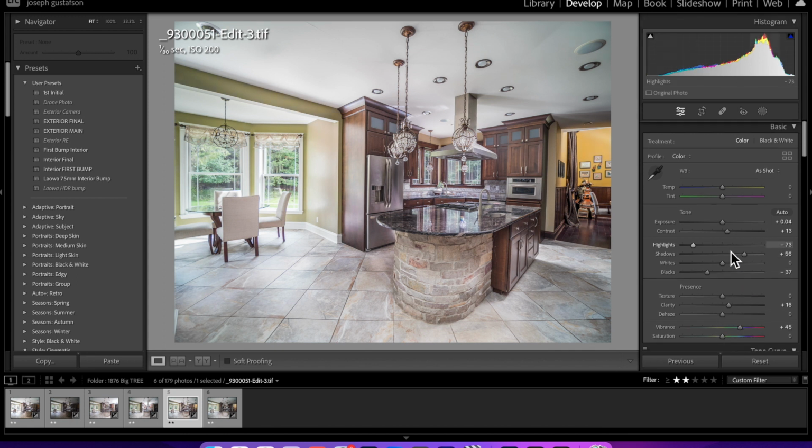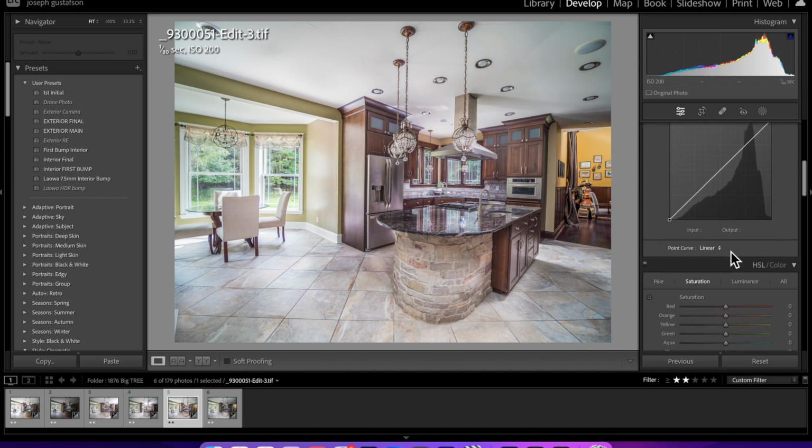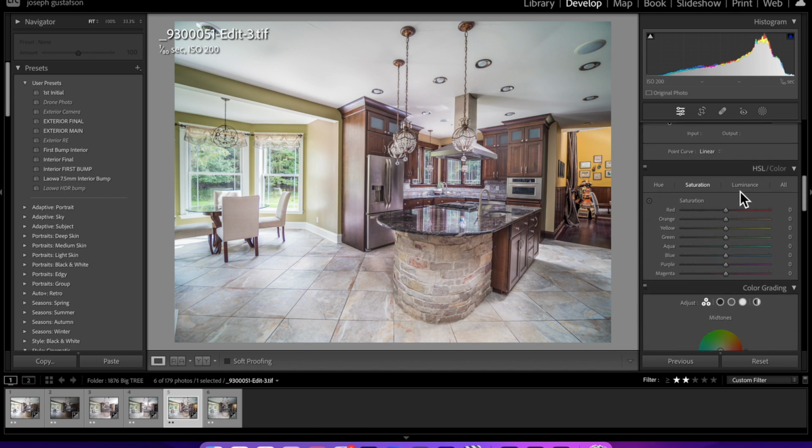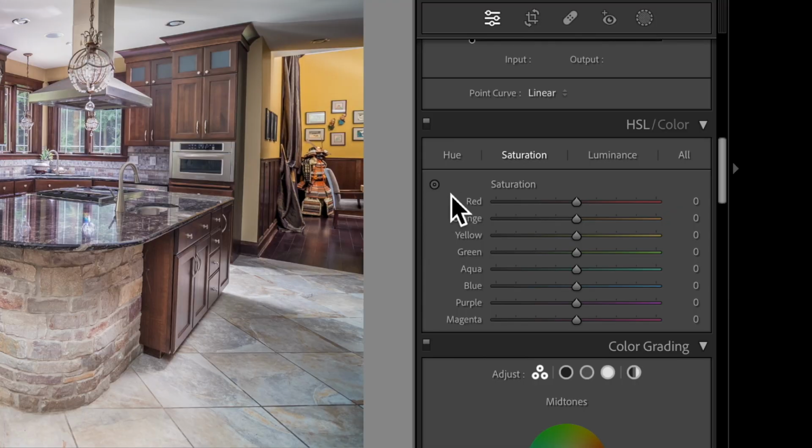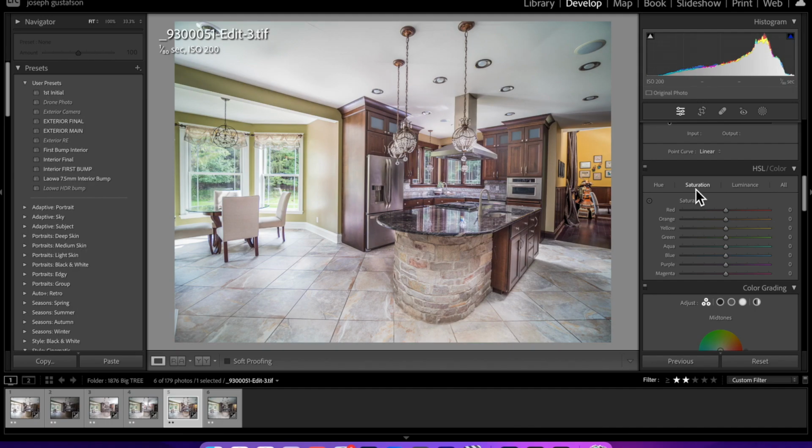Now here's a quick trick that I found in Lightroom. If you come down here to your hue, saturation, and luminance sliders, we have this little toggle button right here to the left. Leave it on saturation. If you want to know whether or not you're having color cast coming in, say on the floor, all you need to do is click on this, bring it over, and click and drag down, or up to bring in more of the saturation.